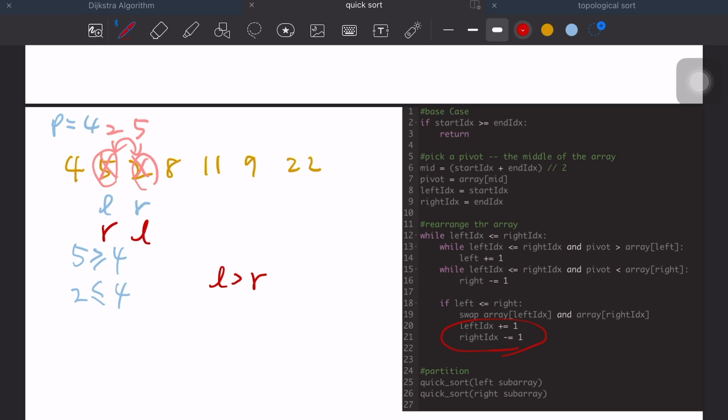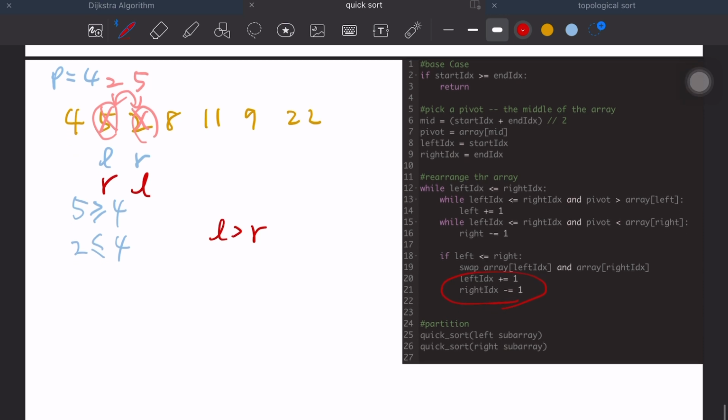At this time, we have to call our quick sort. This part is the left subarray, and this part is our right subarray.